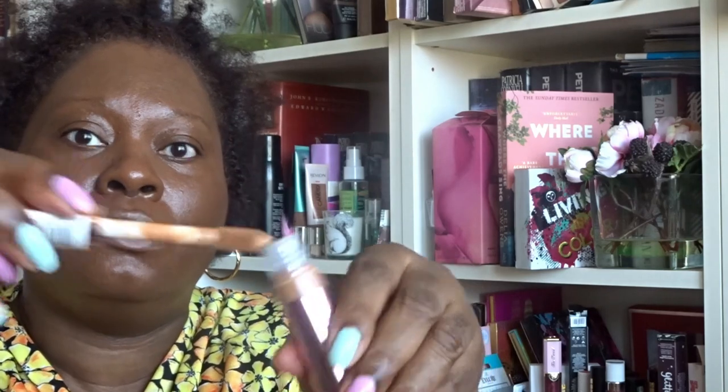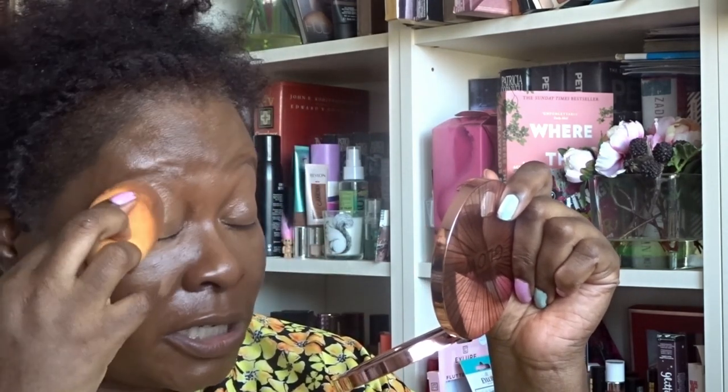Let's put some of the concealer on. So this is the Revolution Supersize Concealing Define Full Coverage Concealer. I've got it in the shade 12.5 because I'm going to be using it as an under eye brightener rather than as a concealer. There you go, massive doe foot. So when I do my under eye concealer, I do bring it over my eyes as well, so it provides a base for my eyes as well.